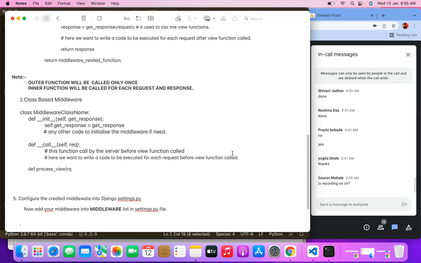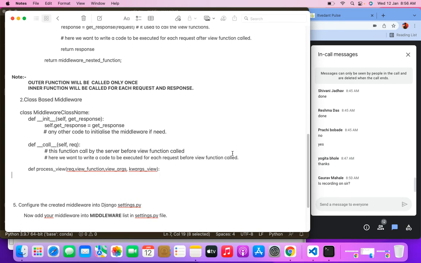The parameters are request, comma, view_function, comma, view_args, comma, view_kwargs, the keyword arguments of the view. So all these parameters we should write there.